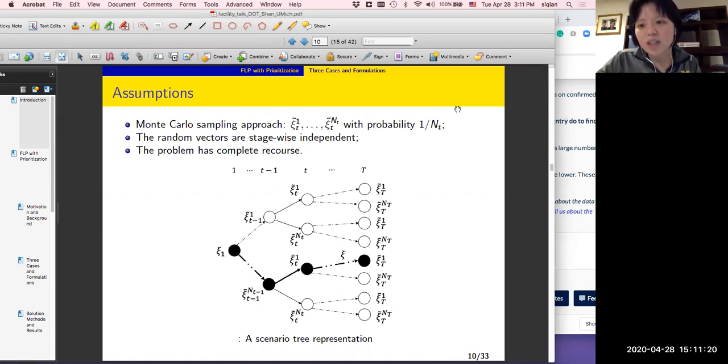And very intuitive, the setting over there tells you that if your demand is more volatile, which means you have a higher variance, you should expect better performance of the multi-stage setting, because you are allowed to observe more information, versus the lower variance doesn't gain you much. So they have this quantity bound telling you how you can measure the gap. But I think it becomes more complicated once you have other decisions like prioritization.